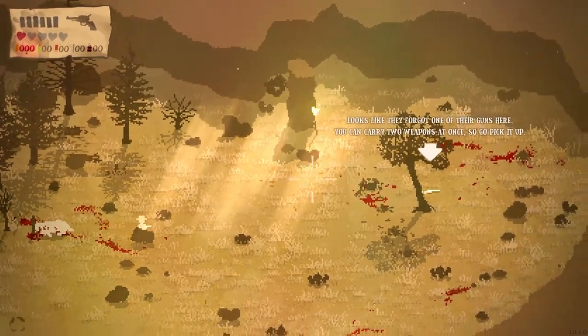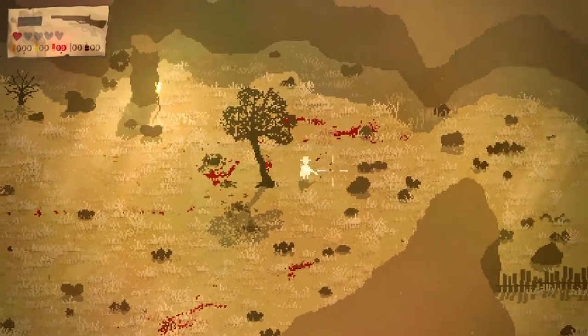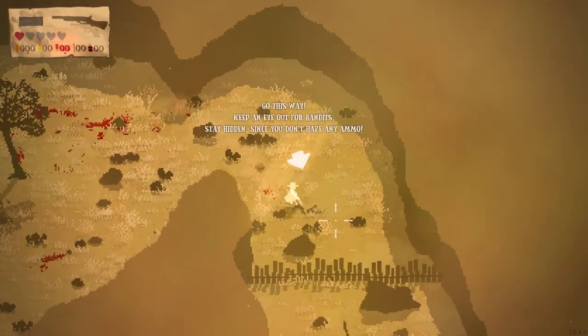Looks like they forgot one of their weapons. Ooh, shit. Okay, let's go. Let's save her, alright? Ooh, just a shotgun? Go this way. Keep an eye. Stay hidden since you don't have any ammo. Okay.